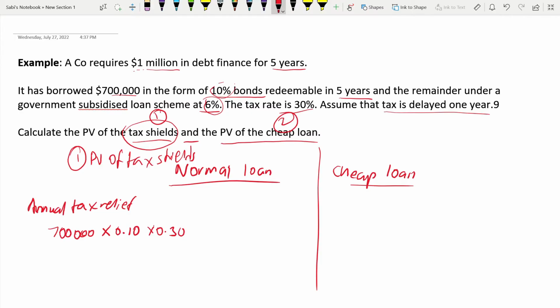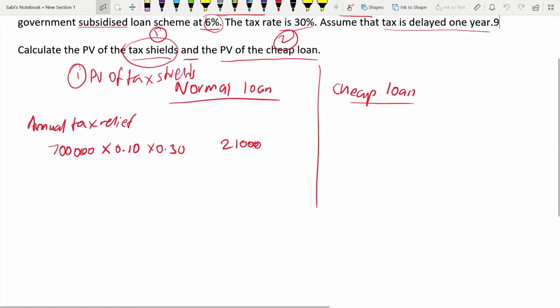What is the amount? It will be 21,000. Don't just write 21,000 because I've written it. You have to check yourself whether it's 21,000 or not. Do your calculation while I'm doing it. This is the fastest way for you to learn rather than just watching the video. Don't do passive learning, do active learning.